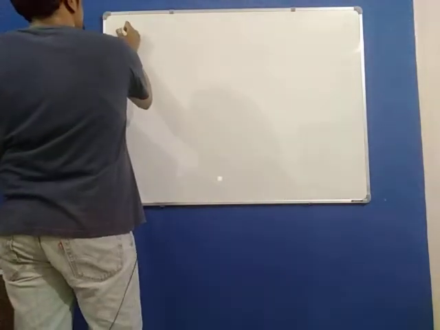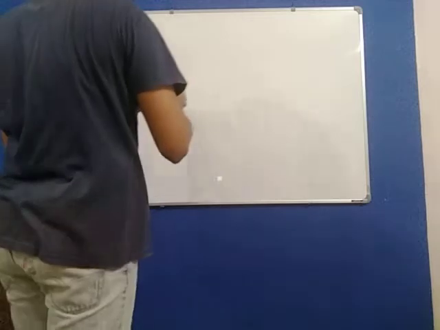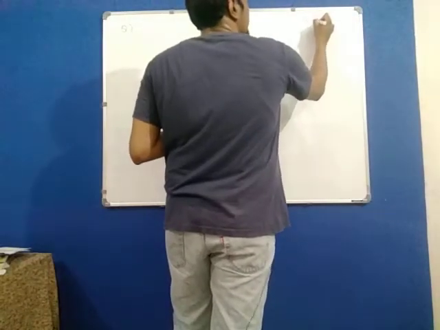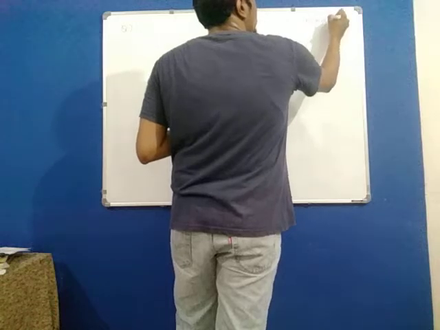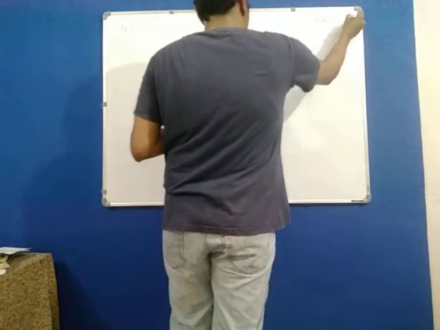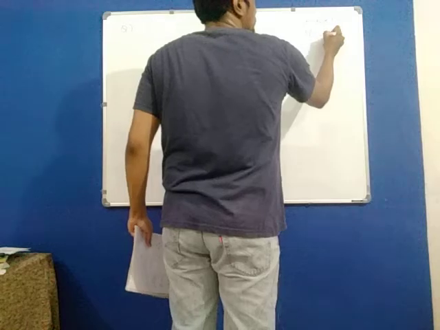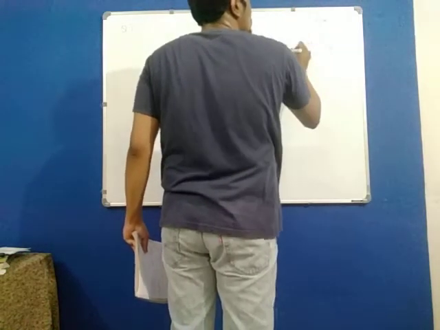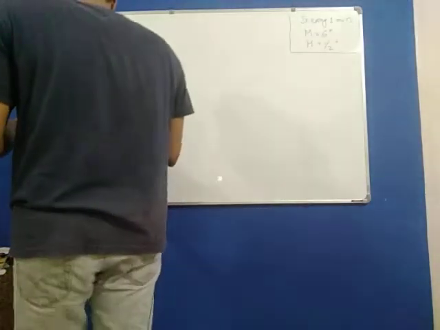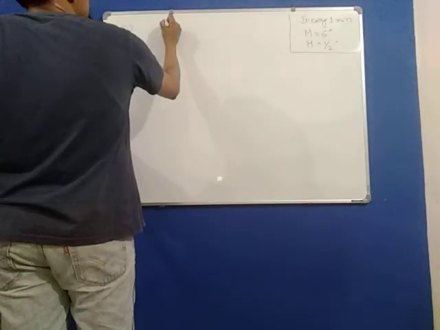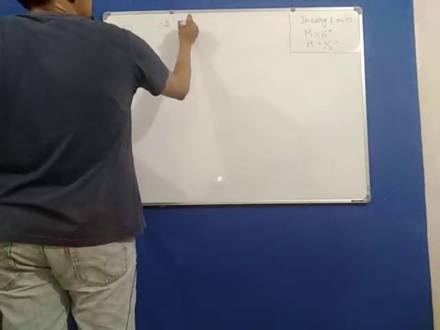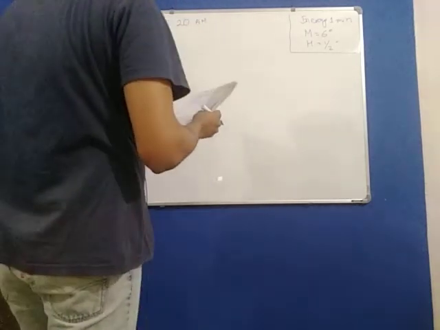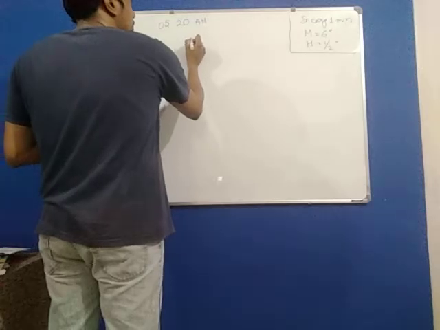So the question is, and please carefully see how to do these type of questions. First, the concept that will be applied here is that in every 1 minute, the minutes hand moves through 6 degrees, whereas the hours hand moves through half a degree. This is the concept that will be applied in all such questions. So the first question is that we have to find the angle between the hours hand and the minutes hand at 5:20 am. Now to calculate that, please try and see the procedure of calculating such questions.